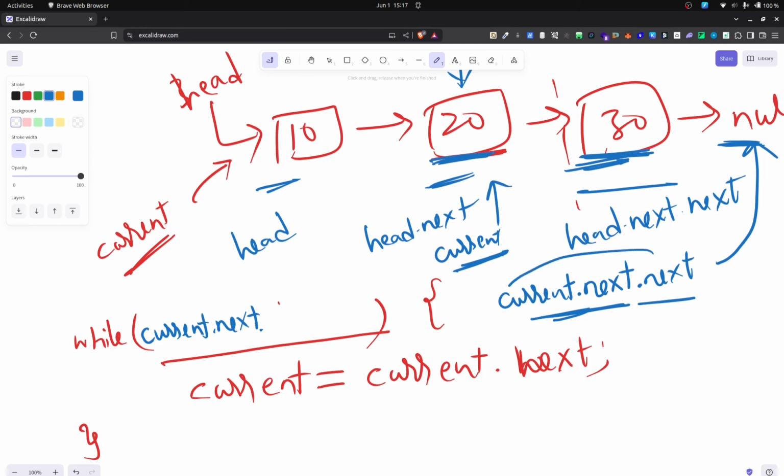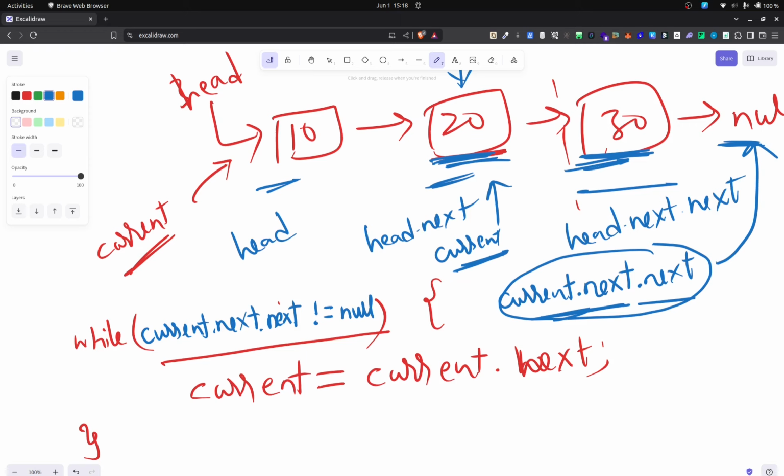So if current.next is null, then we can say that we have reached the last second element. So my loop's condition will be current.next not equal to null.